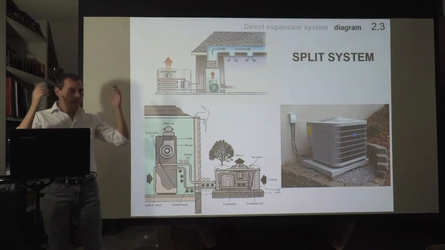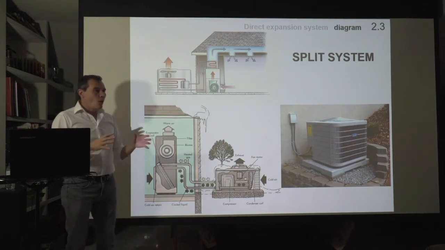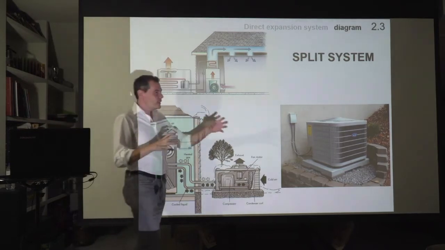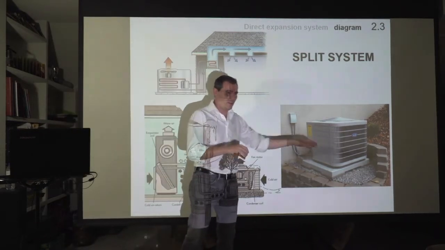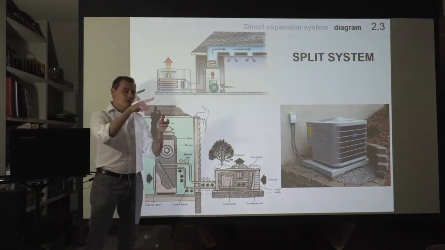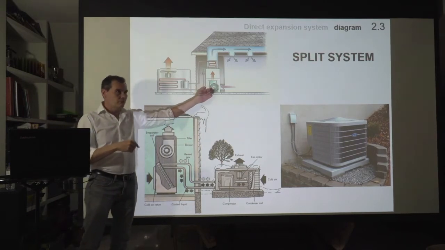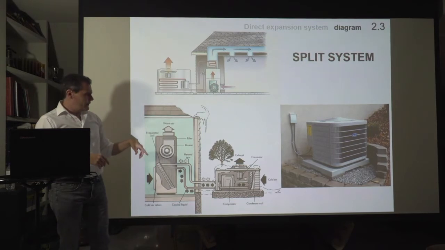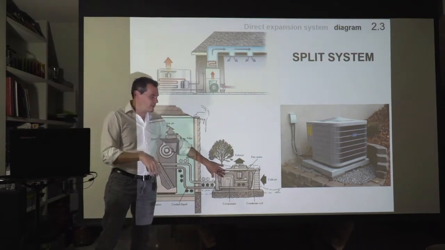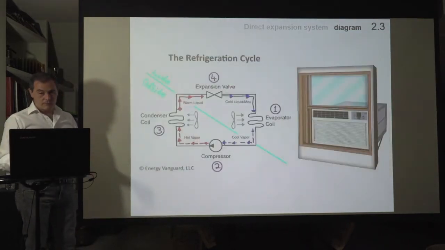So some engineers thought about it and said, okay, what if we split these two elements? We have something that generates the energy we need, so we place it outside the building, and the thing that distributes the air is within the building. So this is not noisy, or not very noisy, and the ugly thing that makes noise and vibrates is outside the building. So this is the split system, but it's the same as this.